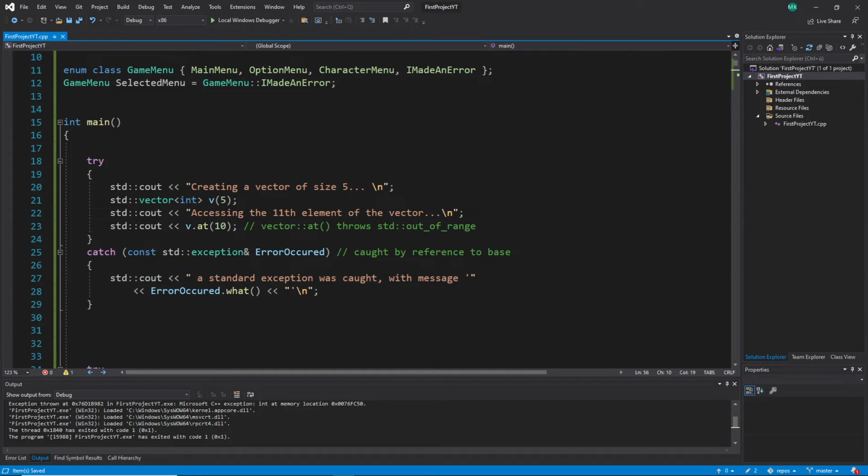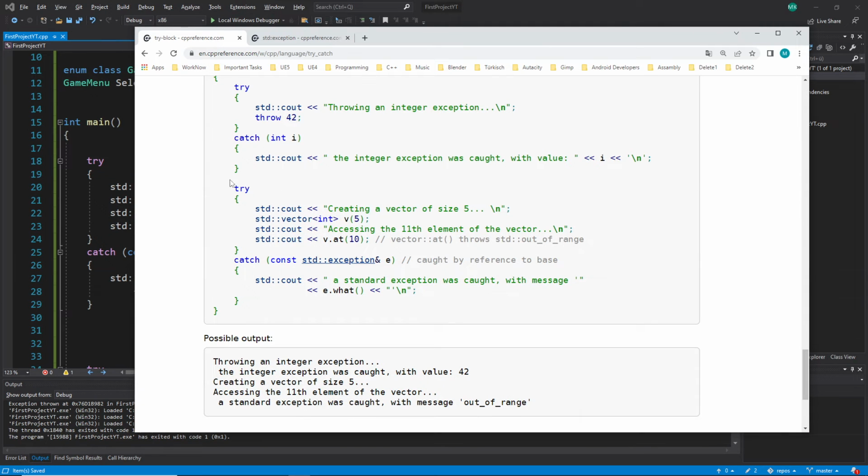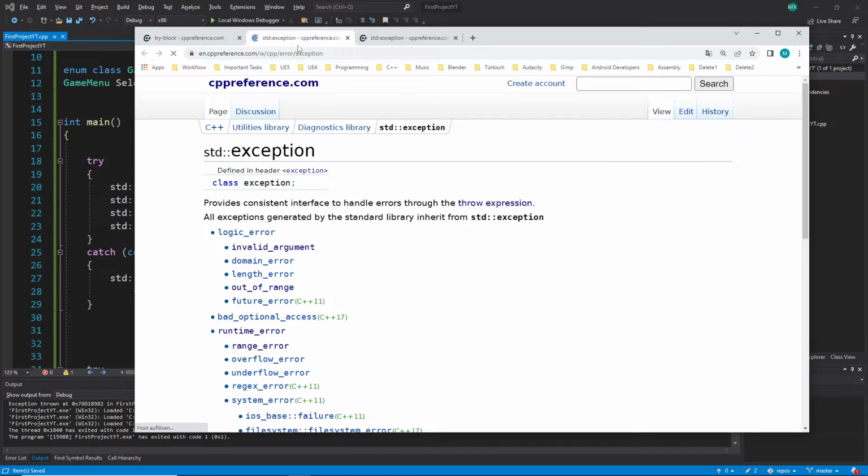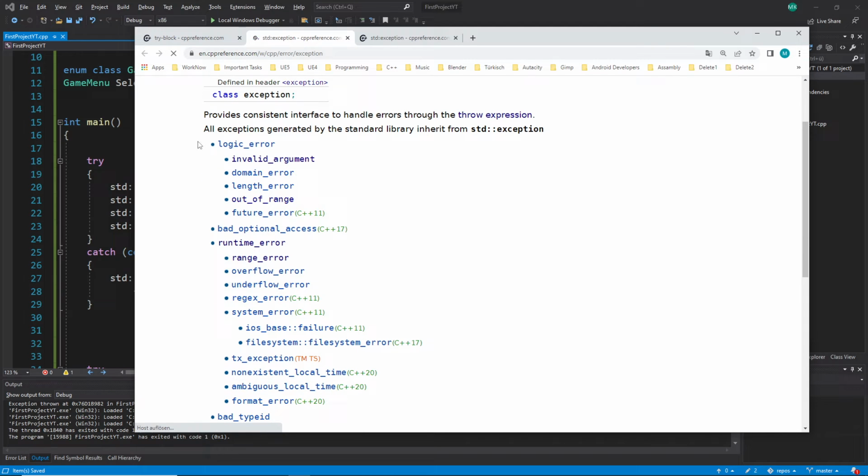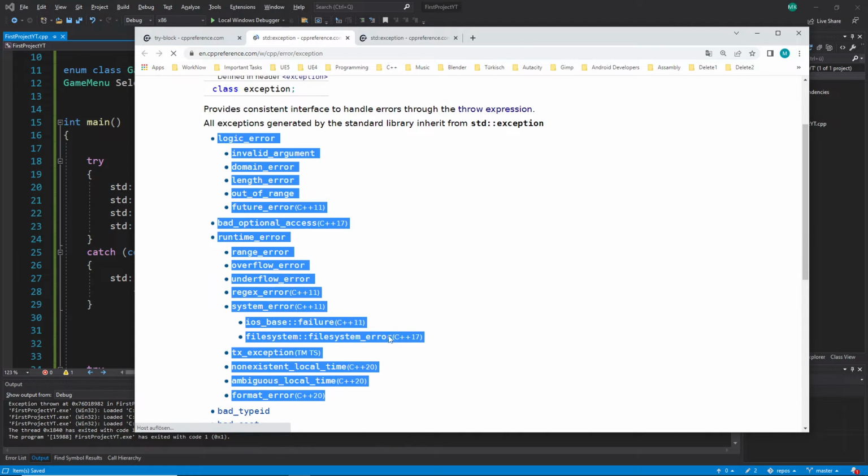But in this case, this exception class will define what kind of error occurred at the top, and how it is doing that behind the scenes. And I show you this exception class here. This is the code which I copied actually. And here is this exception, and I click on it, and then we can see this std exception class checks all these errors which you can see here behind the scenes.